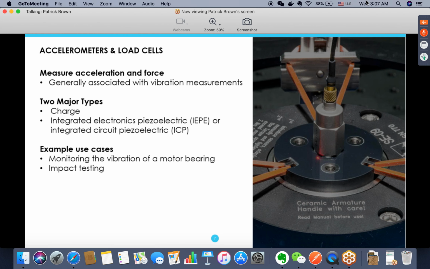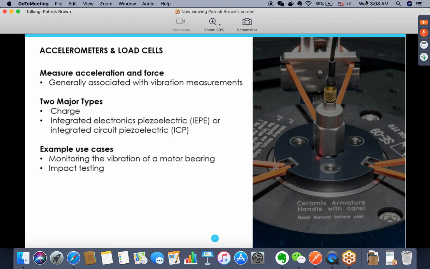Basically, the way an accelerometer works is it has a piezoelectric crystal at its heart, which is mounted to generally the bottom of the chassis, or the housing. And then there's a mass placed on top of that. A free mass is on top of that and attached to the piezoelectric crystal. As the accelerometer accelerates in one direction or another, this mass will apply a force due to Newton's law, F equals ma. The force applied to the piezoelectric crystal causes it to deform due to stress strain. Strain on the piezoelectric crystal creates a charge. This charge can be measured.